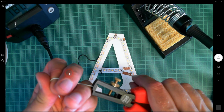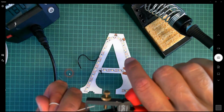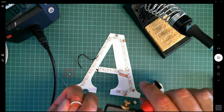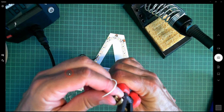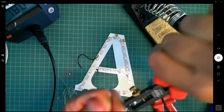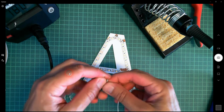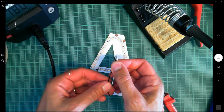You need to obviously press quite hard to cut through the insulation, but then release pressure when you pull away. And now I've made it too wide. So release the pressure when you pull away, otherwise, let's try again there, shall we? There, otherwise you're just digging into the metal. Okay, so 2 long exposed wires and 2 shorter wires.